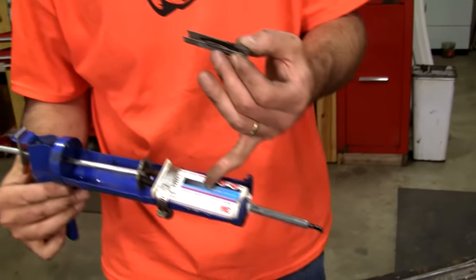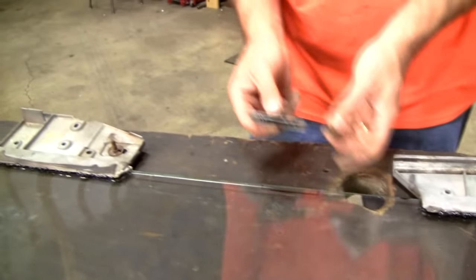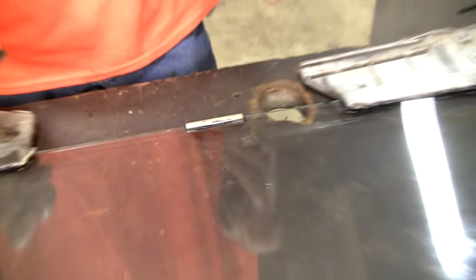One applicator is enough to do this piece. I'm not gonna mess with this piece, it's on there good. This piece, this piece, this piece, and have a little left over. Most likely, one applicator would also do your quarter glass. So to do four pieces of glass, you will need two of these applicators.